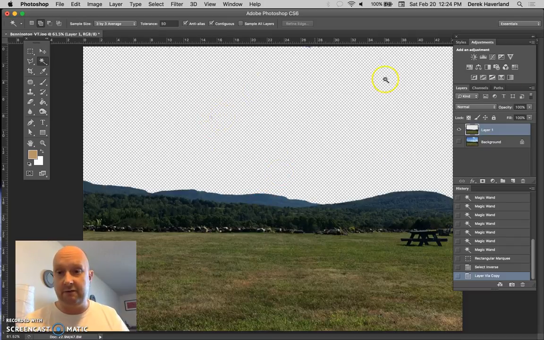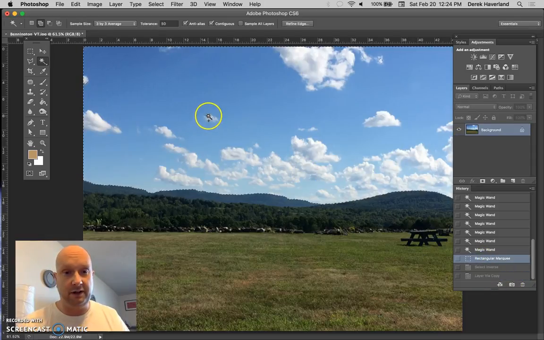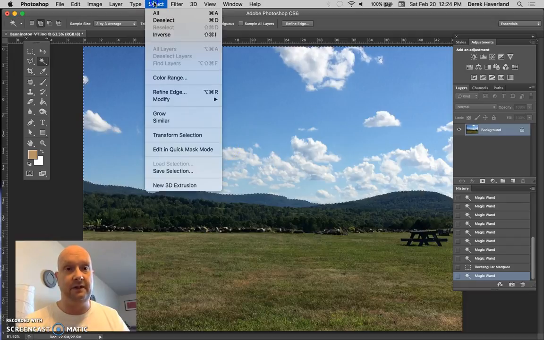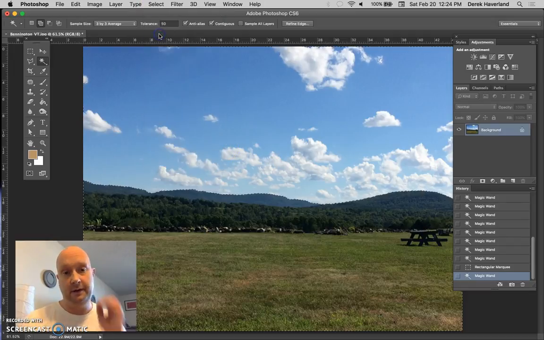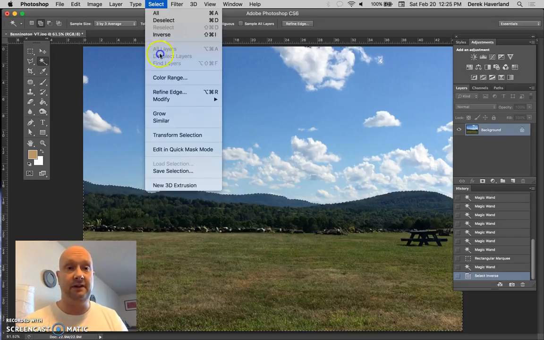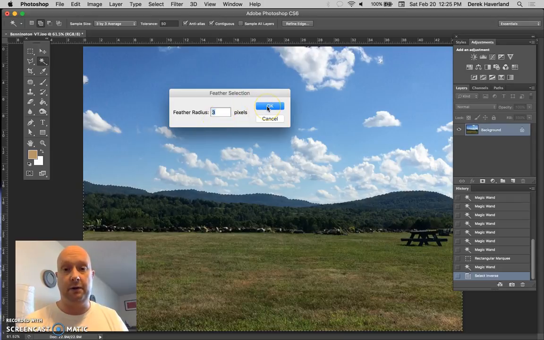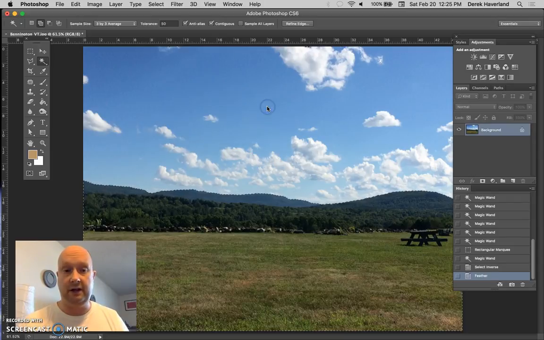I am noticing that right here, looks like we missed a spot. If I come back to the rectangular marquee tool, I can see it. So by going back 2 steps in the history panel, I'll come back, grab this little fella as well, say select inverse. But before I now put this on a new layer, I'm going to say select modify feather. And again, with a nice small number, I'm going to say OK.